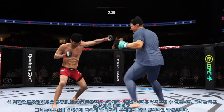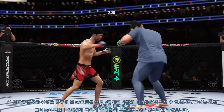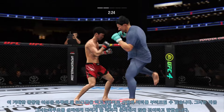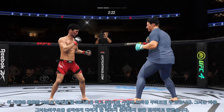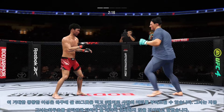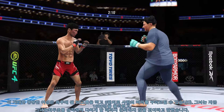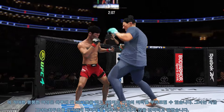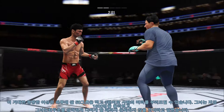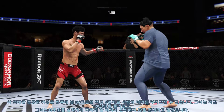Real sneaky head kick gets in there. Big shot lands. Head off the center line — slips the punch. Superman punch! I love the jab. That was a nice one — it's my favorite punch in all of fighting. Earlier in the round he clearly got stunned by his opponent, but he just has not responded well at all. He hasn't gotten himself back going after getting hurt so bad early in the round. The Korean Superboy gets caught with that punch — his chin has held up thus far. Got to shore up the defense here, though.